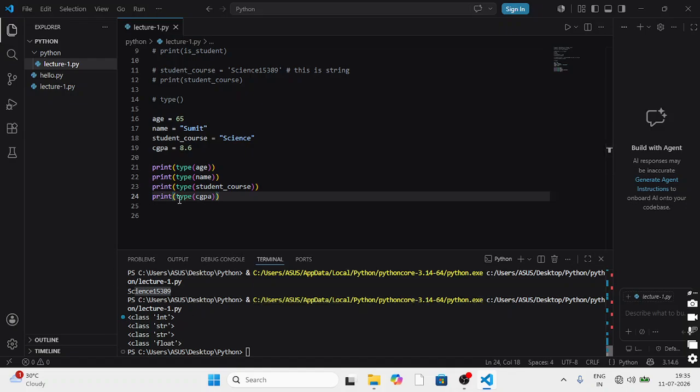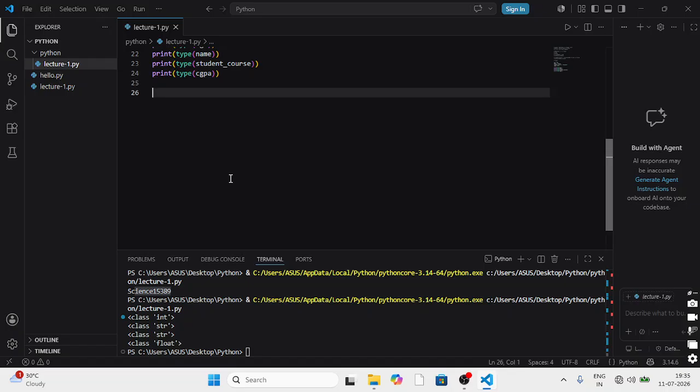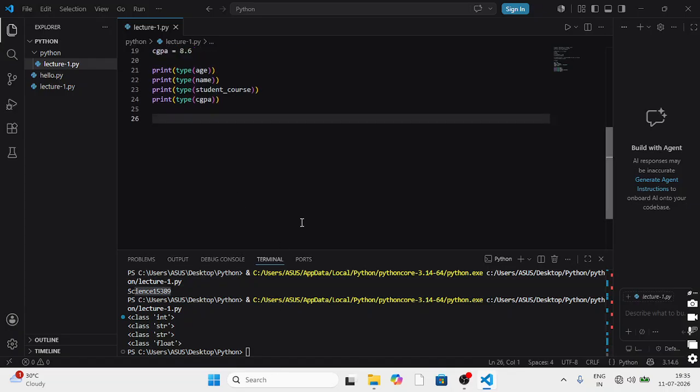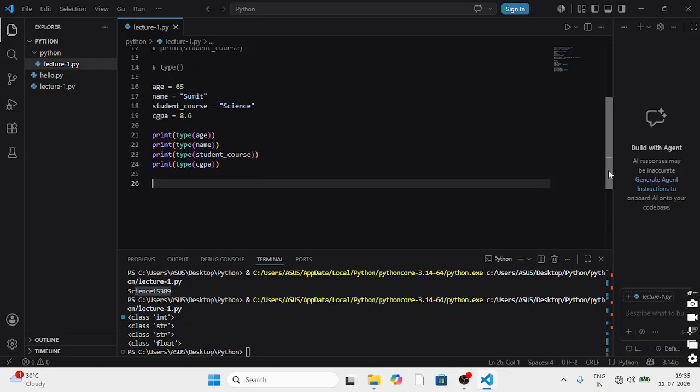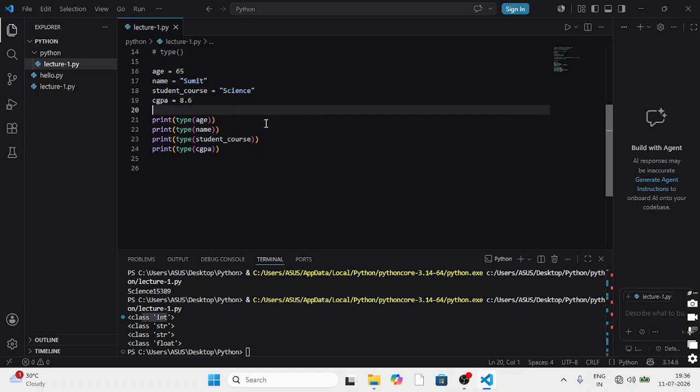Here you see I have initialized, in the first line, age, and age is an integer. Here name is a string, which we can also write as str. And here course is also a string, that is str. And here CGPA is a decimal value, called a float.